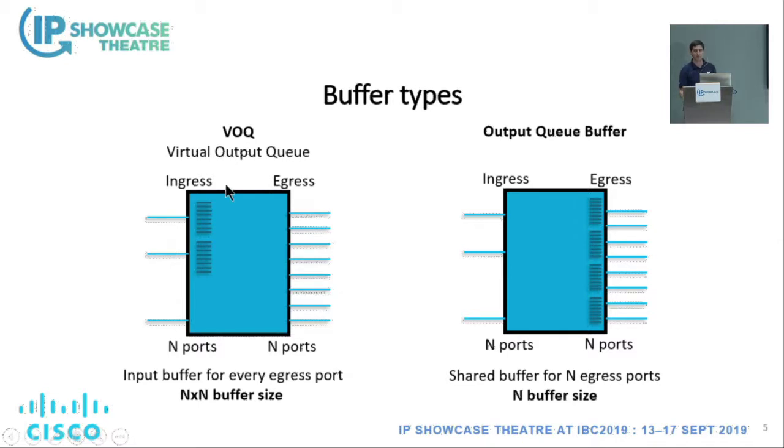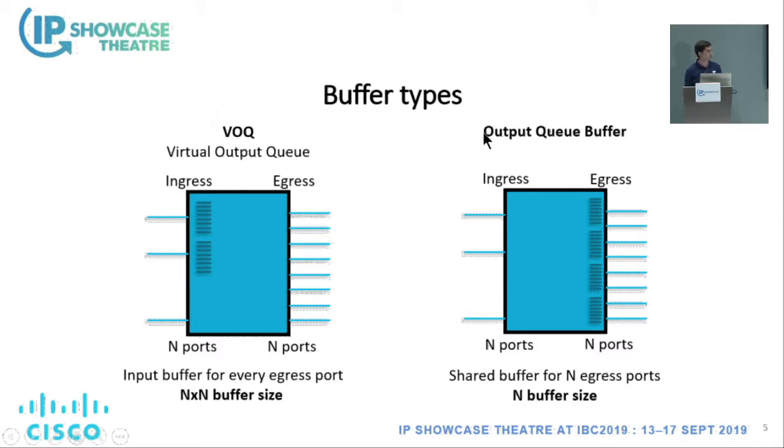How the buffer looks from the networking node perspective. The majority of your buffer is on the ingress side. Basically, when the traffic is coming to a networking node, that's where it's going to be buffered. And I will explain each of these types briefly in the next slide or next slides. The other type of buffer is output queue buffer, where the majority of your buffer, or mostly all of your buffer, is on the egress side, in most cases shared among the egress ports. Why the virtual output?